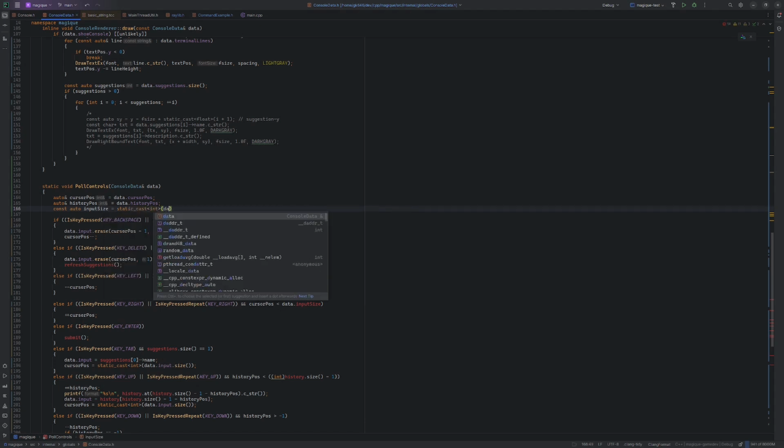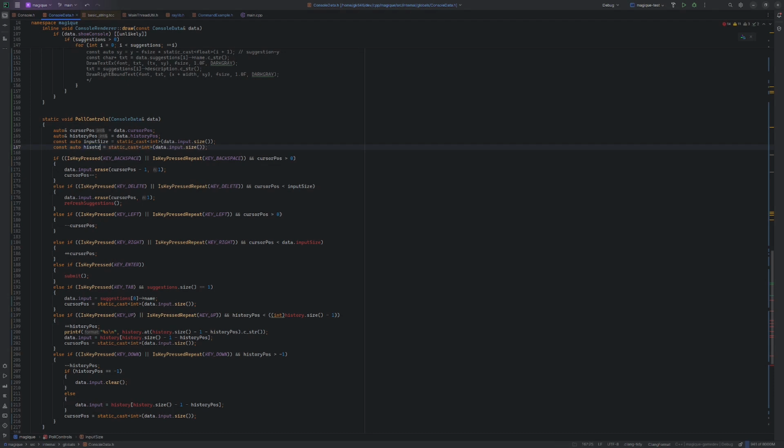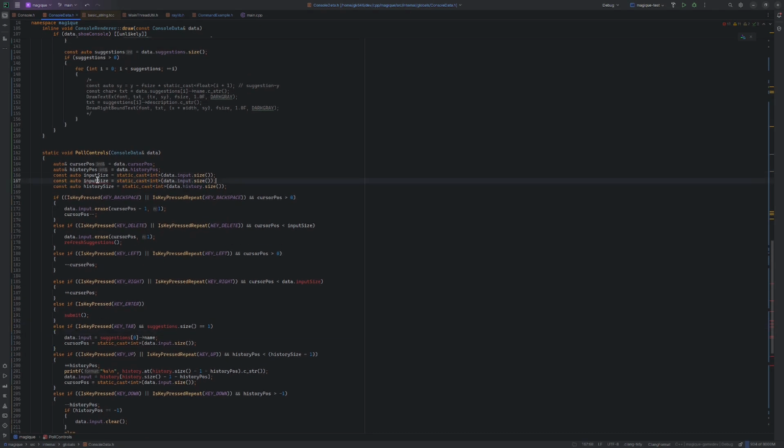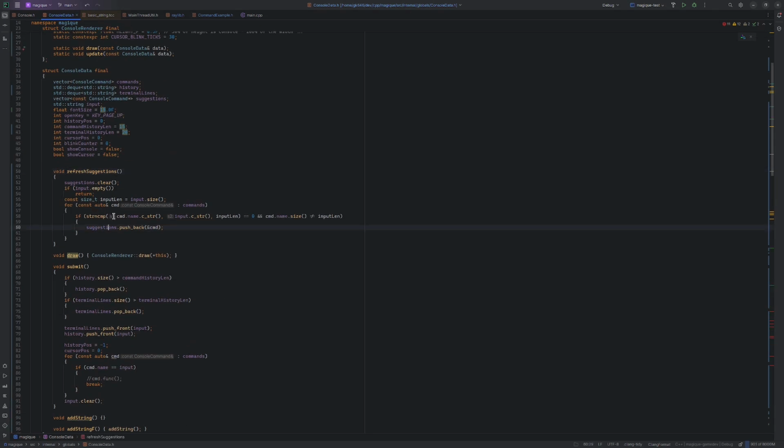Ah, that's because I removed this previously, right? So in history size down here actually. Okay, then I guess it wasn't because of this. I guess this is my custom class. So yeah, I can keep this. Refresh suggestions.